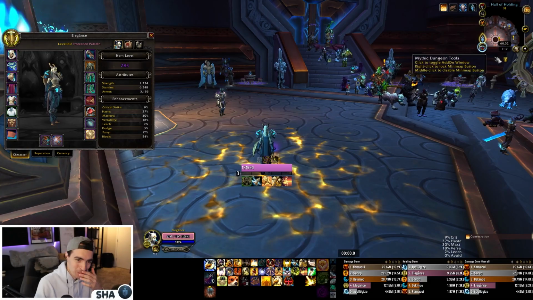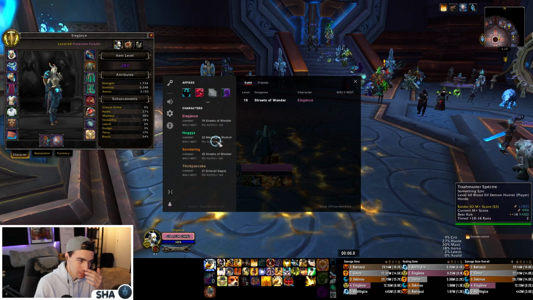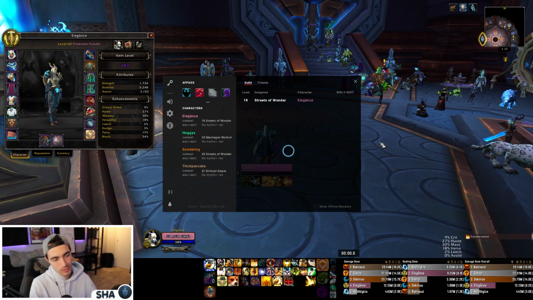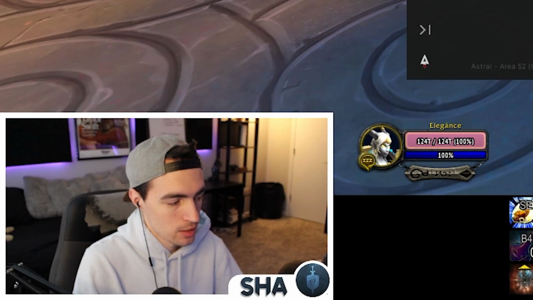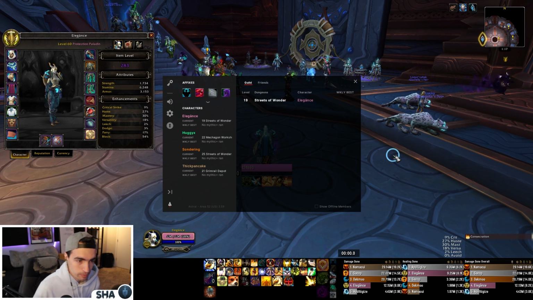So that sucks. We have a 19 Streets of Wonder, 22 Workshop, 21 Grimrail, and a 25 Streets of Wonder. Not bad. So we'll be doing a bunch of keys on stream this week, so feel free to check me out. Link will be in the description below.